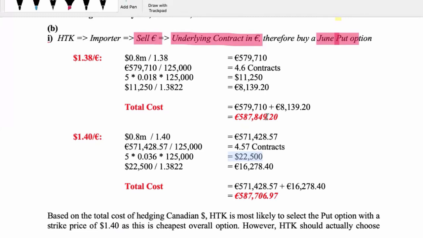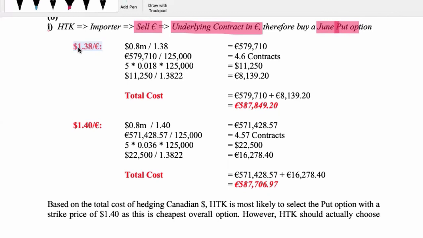So in reality, I would choose the $1.38. That's what I would choose. Even though it's slightly more expensive, you're going to save because these are what-if scenarios. And remember, with an options contract, you opt out of the contract if there's a more favorable outcome in the actual spot market. And if it's an unfavorable outcome in the spot market, then you exercise your option. It's a backup. It's like, you don't get hospitalized, you don't exercise your option. You get hospitalized, you exercise that option of your insurance policy.